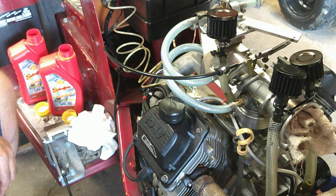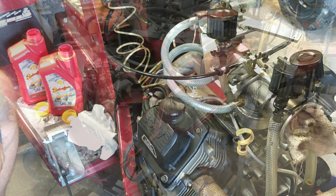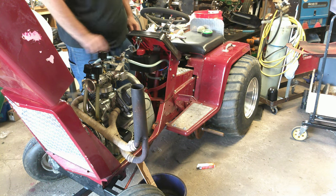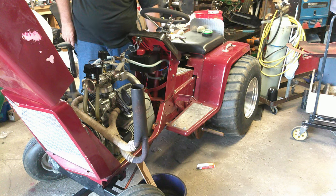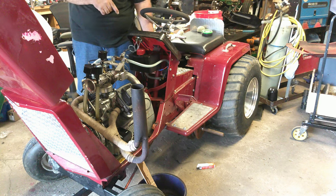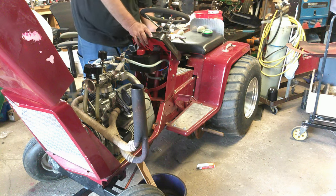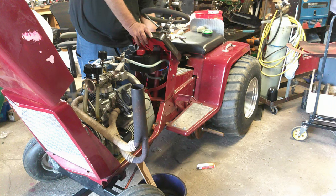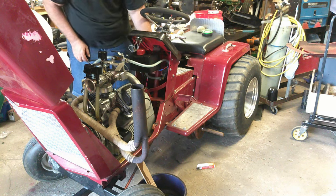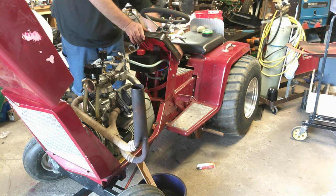So, I'm going to check the oil level in it, and then we'll do a fire up. So, hang on. All right, y'all, we're going to fire it up. I did ground the coils, turned it over until I got good oil pressure, and checked it. We're right where we need to be for the oil pressure. So we're going to turn the fuel pump on, prime the system, and contact. Oh, make sure she's not in gear.